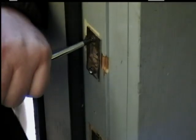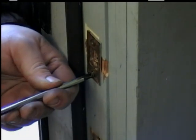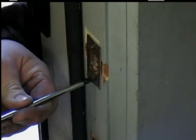You may have to keep aligning it, moving around, aligning it, and shimming it till you get it where you need it. Or if anything, you may have to make your own faceplate out of a piece of metal that size. Yeah, I know it's a little crooked, but we'll try.